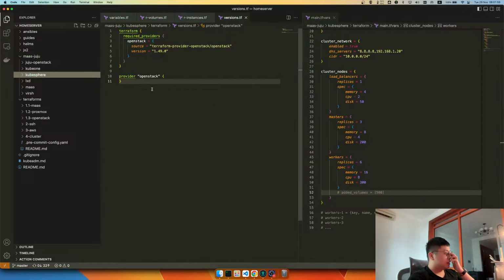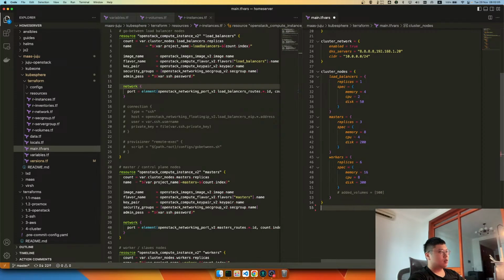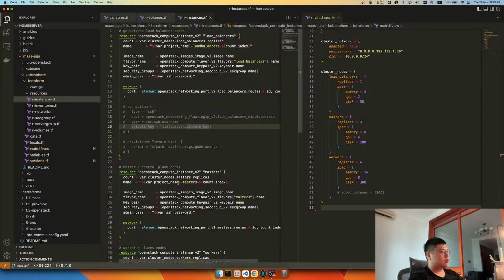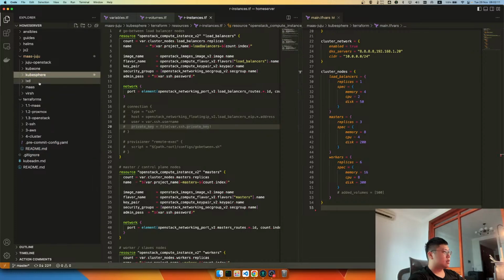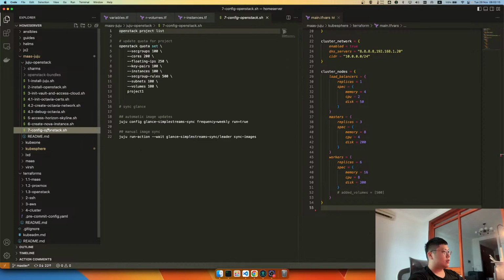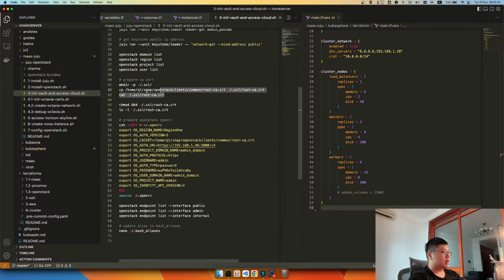So here I think the most important thing is, I'm trying to think for a second. Okay, so I need to check for OpenRC. Okay, so it's inside OpenStack for sure, and you want to config OpenStack. Well, not config, maybe just try to access it. In my local machine, I'm not very sure.